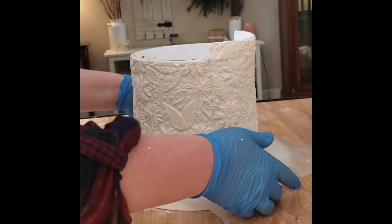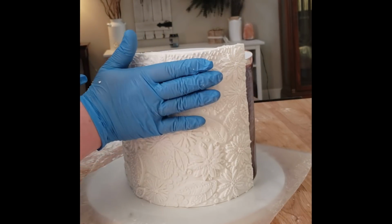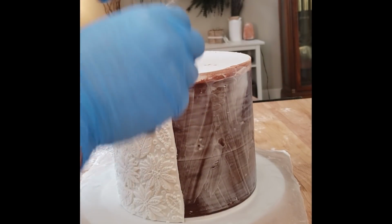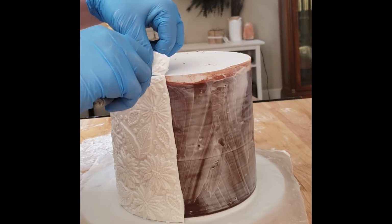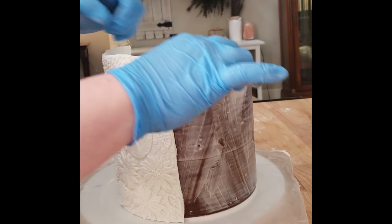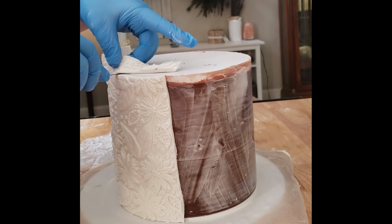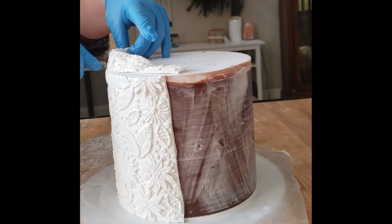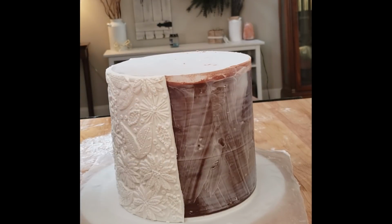All right, so now to remove the excess, I've got this pushed nice and flat against the cake, and I'm gonna use a really sharp X-Acto blade, and I'm pushing in towards the center of my cake board, and I'm actually holding the knife flush to the cake board so that I know I'm cutting at a 90 degree angle, pushing inward in short, quick cuts in order to release that extra fondant.